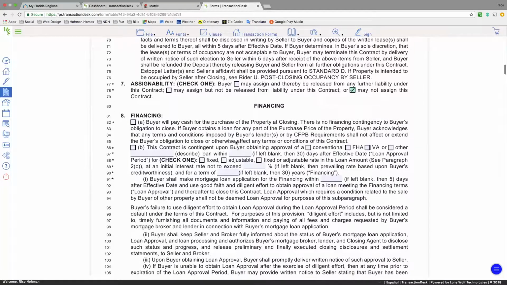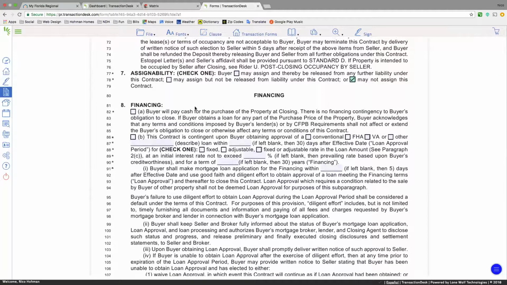The financing paragraph. So this one is important. If we're simply using cash, we can check box A, but since we know we're using financing, we're going to be checking box B, that this contract is contingent on the buyer obtaining financing. Specifically, a conventional loan that we will have within 30 days after the effective date at a fixed rate and a 30-year term. Now this particular box here, the percentage of the interest rate, typically we leave that one blank.